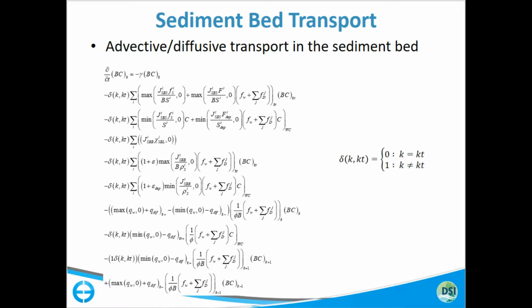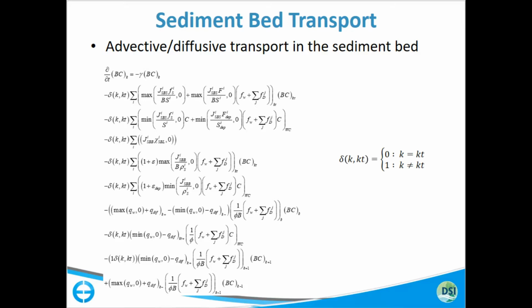So when it gets to the top, it just throws away that top layer in the actual calculations. And again, you've got your mins and maxes for the directional components of your pore water fluxes. The phi here is porosity in the sediment bed, which indicates the amount of water that's available in the pore spaces.